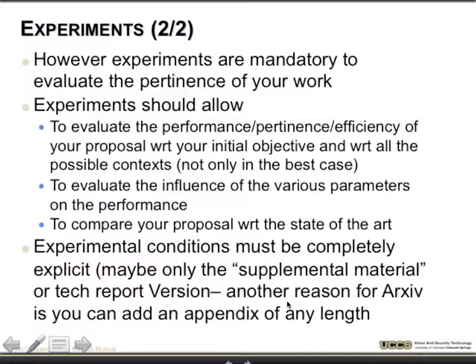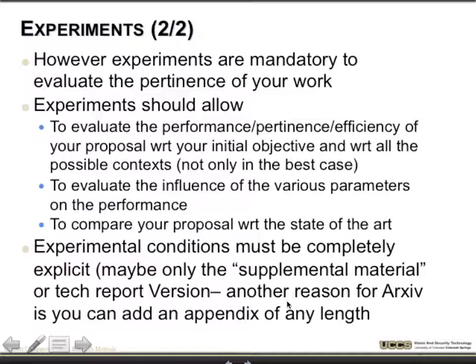Most ideal, which I try and push my students to do, is to actually release the code through GitHub or something else, but very often people are too embarrassed for that. At a minimum, the experimental conditions have to be relatively completely described. So maybe you don't give out your code, but if you had, for example, random subsets of data, and you don't say what those subsets of data are, no one can ever do a direct comparison of your work.